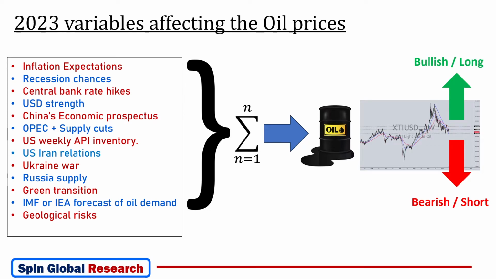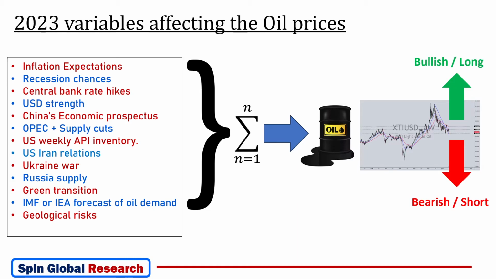US-Iran relations. Obviously, Iran within OPEC is, I think, roughly contributing about 10% of the production. As you know, Iran and US relations are a bit sour because Iran is developing its own nuclear enrichment program, and the US doesn't like that, because eventually that uranium will find its way into nuclear weapons. So in terms of restrictions, the US has kept most of the economic restrictions on Iran. One of them is that Iran cannot effectively sell its oil in return for US dollars.